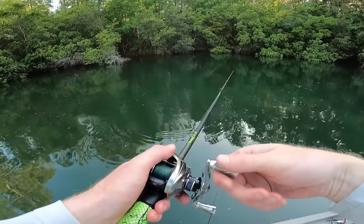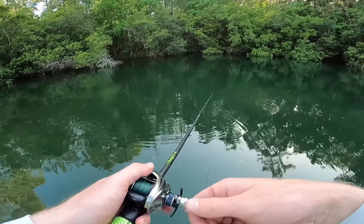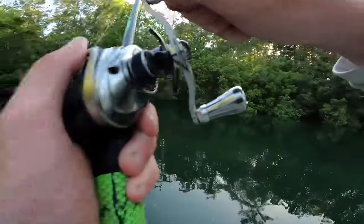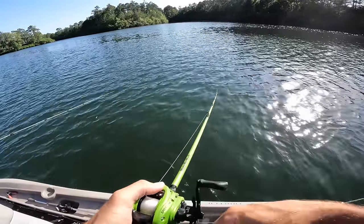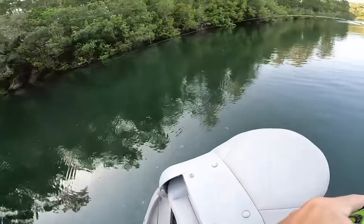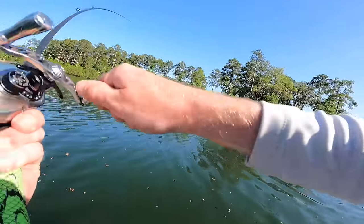Oh, that looks beautiful. Come on, that's gotta be it. That's gotta be one. There we go. That's a big one. Nice. Yeah, I got him, on the big glide. Yeah, there it is.